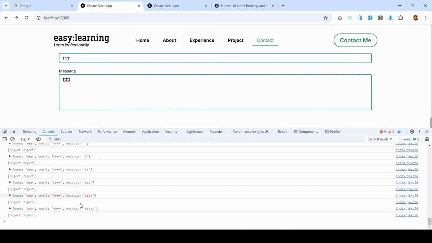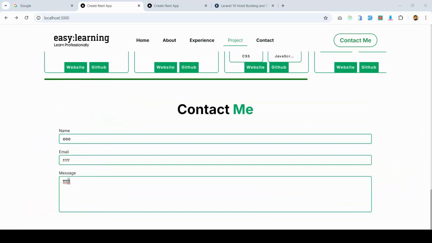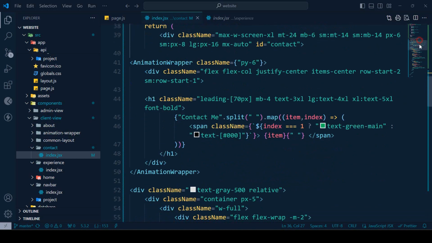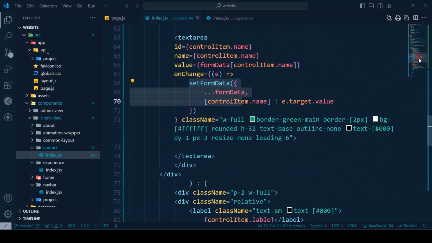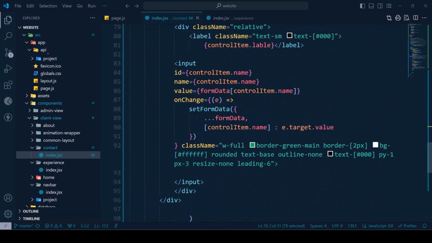That means it successfully gets all our input field value data, which I have already updated here, right? So for that particular position in our set form state data area, here I successfully pass our text area data and our input field data. I hope friends the concept is very clear to you. So now let's continue this process.